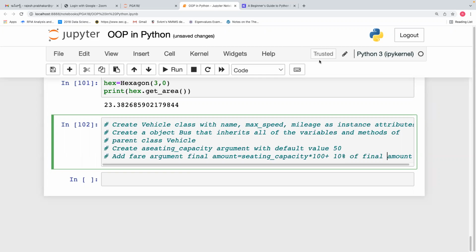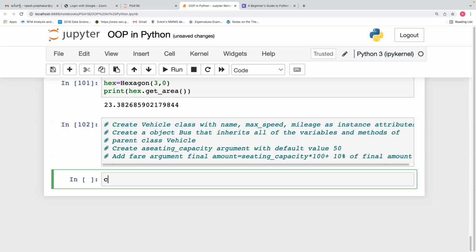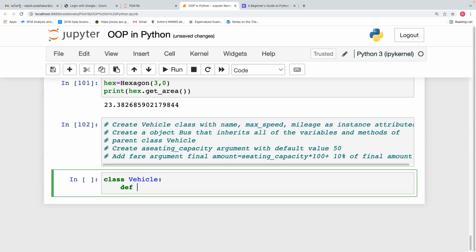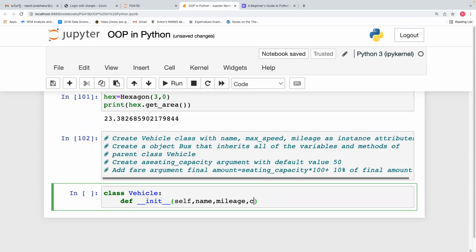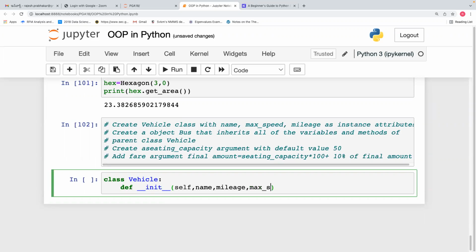So how will you define the class as vehicle? Class vehicle colon, def double underscore init double underscore open bracket self comma name comma mileage comma max underscore speed, right?